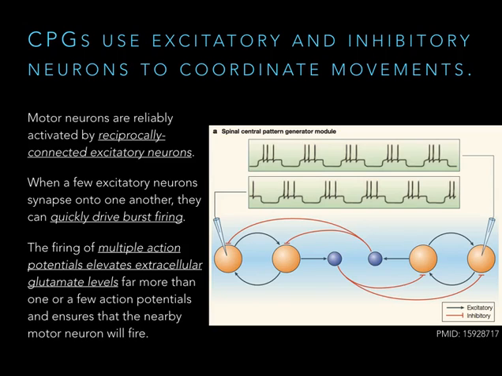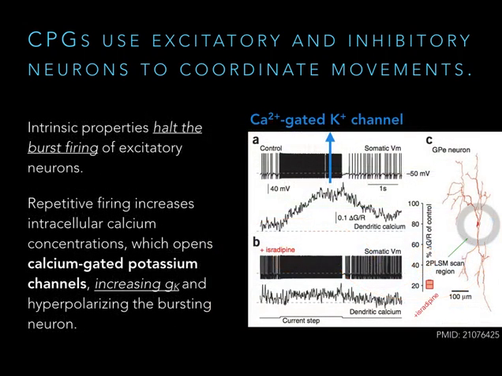Now, you might think that once those excitatory neurons get going, well, they should never stop, right? And of course, that's not the case. As we can see from this cartoon, they eventually stop. So they drive this excitatory burst, then they stop. Then they drive an excitatory burst, and then they stop. Part of that has to do with inhibitory input, but part of it also has to do with them turning themselves off. So the excitatory burst firing has to be halted.